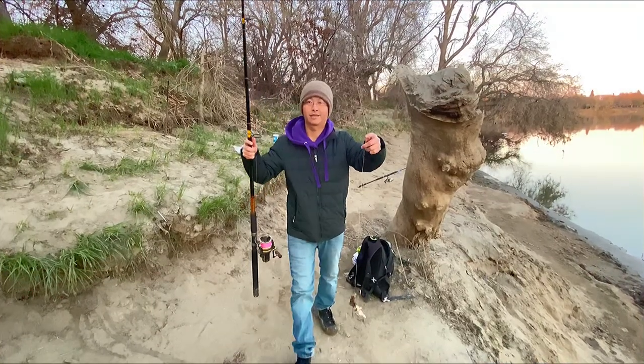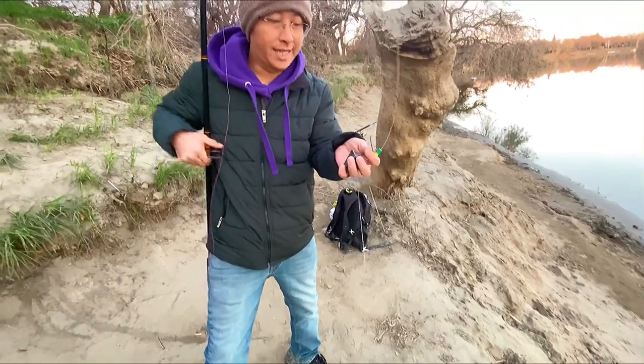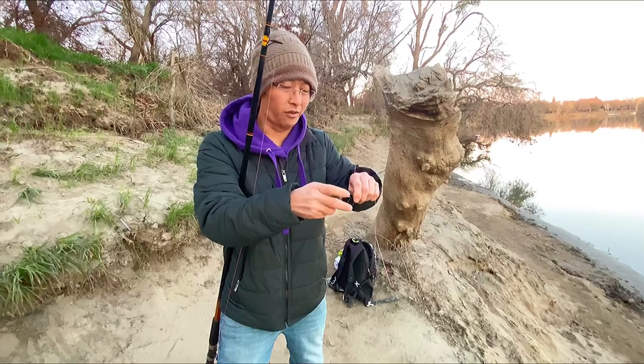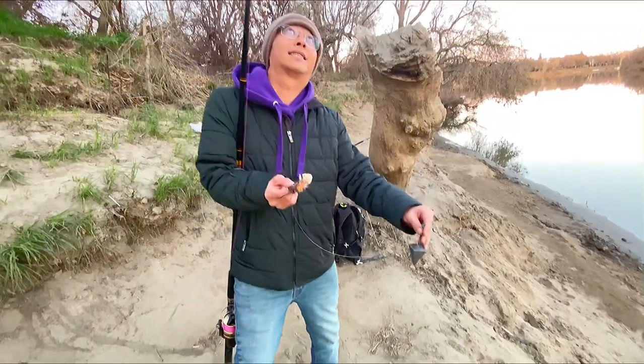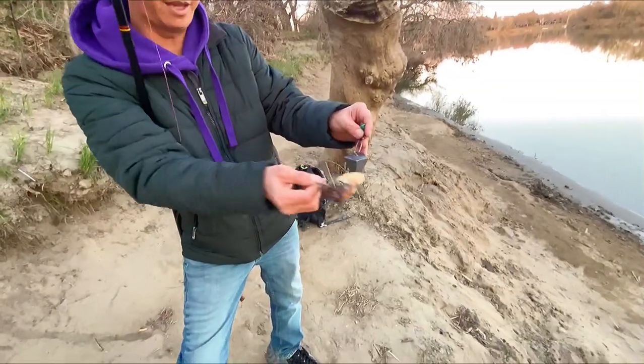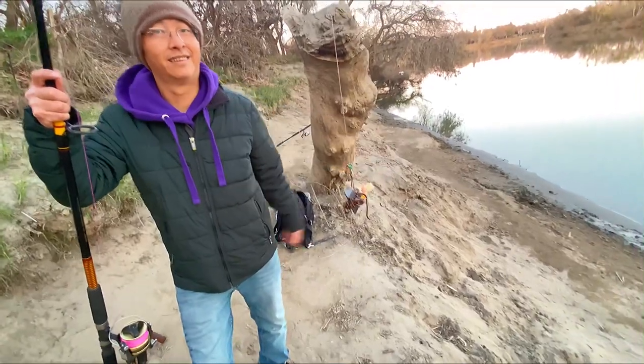Alright guys, so it's time to get the bait in the water. I am throwing a 10-ounce sinker out here. I'm not gonna cast too far. The way I cast this big boy is I'm gonna hook the sharp end of the hook right on the sinker, just like that.